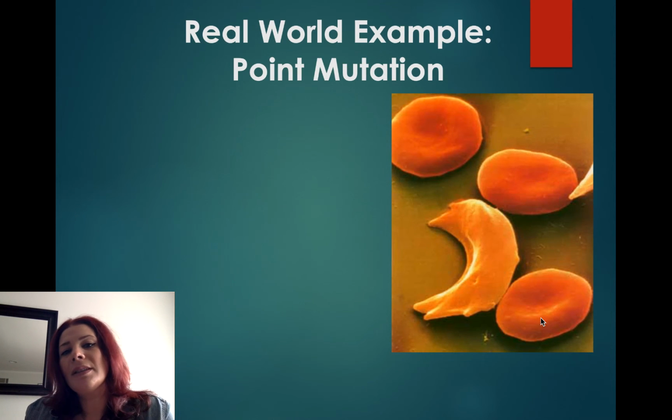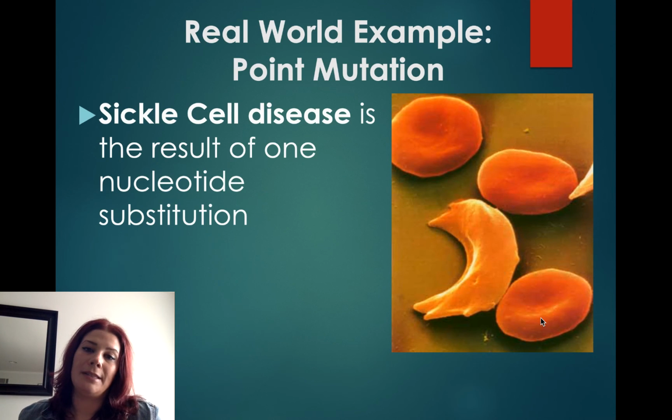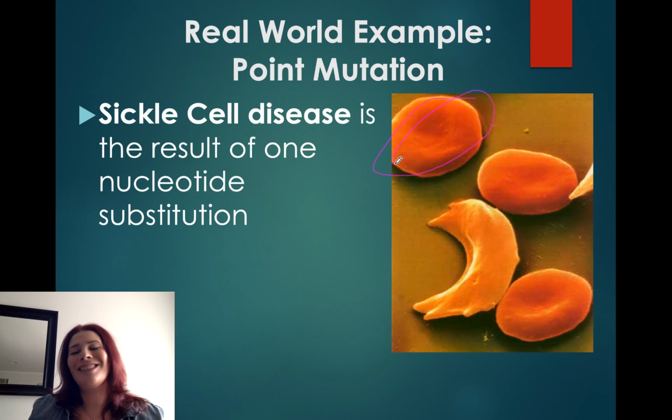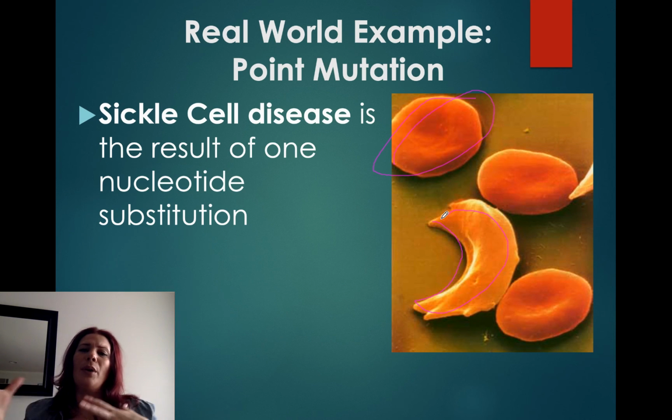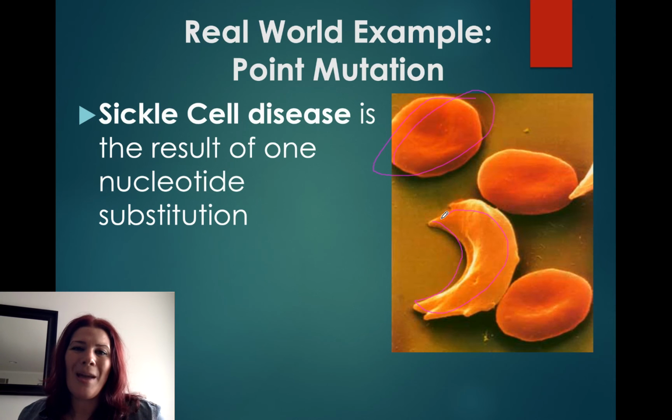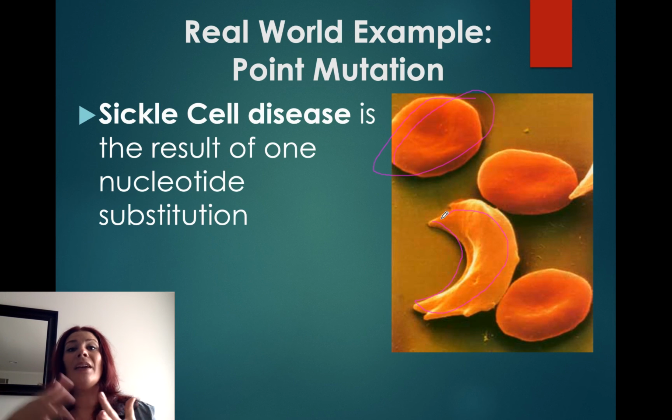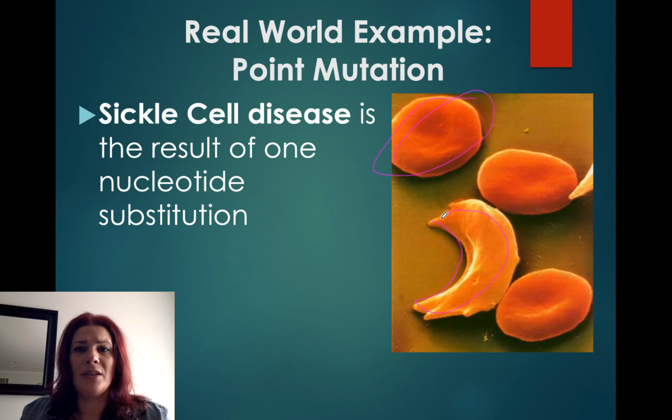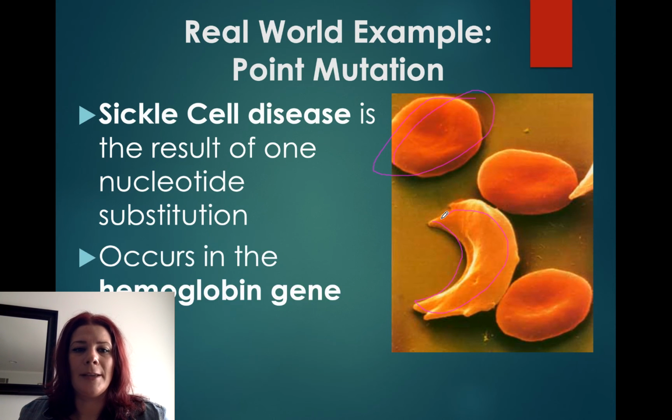All right, so a real world example of this would be something called sickle cell anemia or sickle cell disease. This is where your blood cells should look like this. We should have these blood cells that look almost like jelly-filled donuts. But with sickle cell disease, we see these red blood cells that look curved and they're not very full and they kind of stick to each other and they fold and they're irregularly shaped. What causes that is a mutation. Now, what's the effect of that? It's actually just poor oxygen delivery in your body. I'll talk about that a little bit as well today, and you'll look at that a little bit later with the lesson.